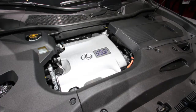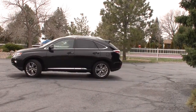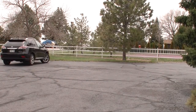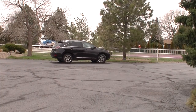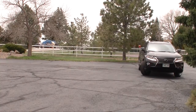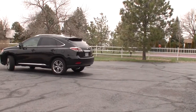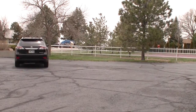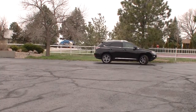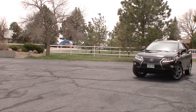450h from Lexus. From driving this vehicle, hitting the road in the 2013 Lexus 450h all-wheel drive, as we said, well, you wouldn't know it was all-wheel drive, and you really wouldn't know that it's a hybrid except for the fact that you can turn it to that quintessential eco mode, and you get all the different interior gauges that show you your instant fuel economy, whether it's in battery mode, EV mode, or whether it's switching back and forth. You've got all of those key indicators that this is a hybrid.